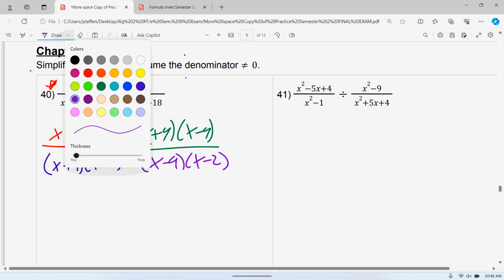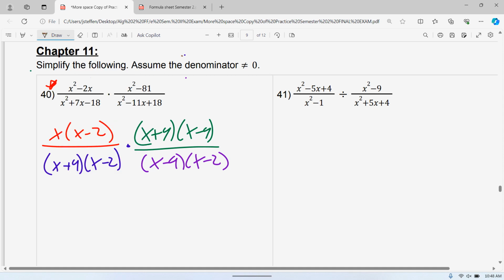So in multiplication, that's really the biggest thing, because now, if you have the same thing in the numerator and denominator, they cancel, even if they're in different fractions. So for instance, this x plus 9 and this x plus 9, even though they're in different fractions, that doesn't matter, they still cancel. So this x minus 2 can cancel either this one or this one, doesn't matter which one. X minus 9, x minus 9.